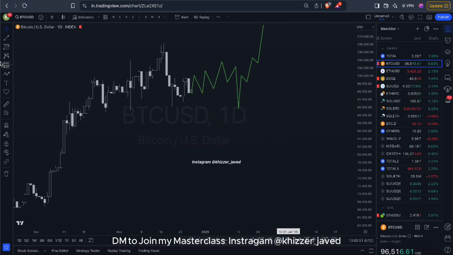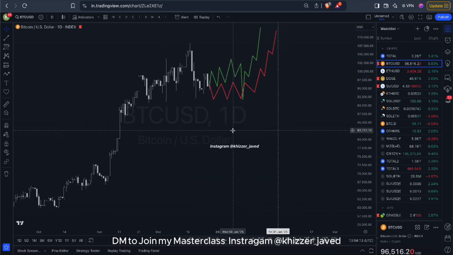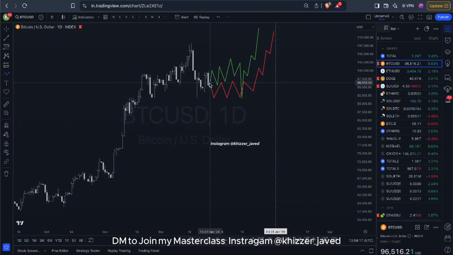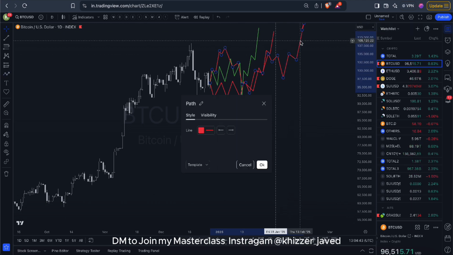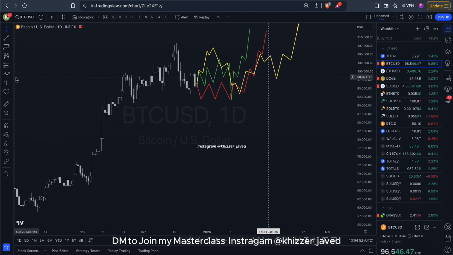We can reduce its visibility, the opacity, nope. Alrighty. Or the other thing we can see is something like this, when Bitcoin is going to be stuck between this area, and then it is going to move up, and this is going to be our red path. Something like this, or a yellow path where you can see Bitcoin moving up and doing something like this. Okay, so these are rough estimations, but you can see any three of these paths on Bitcoin from here.